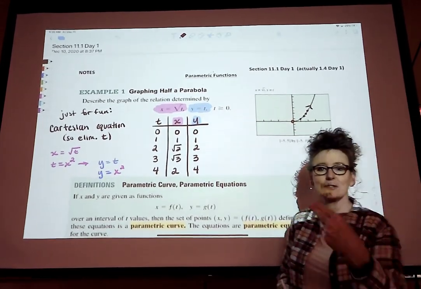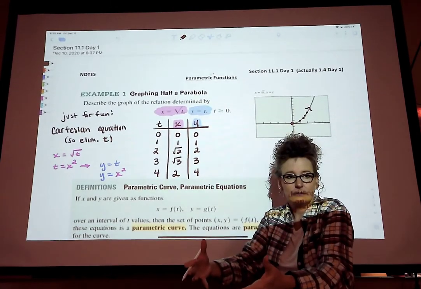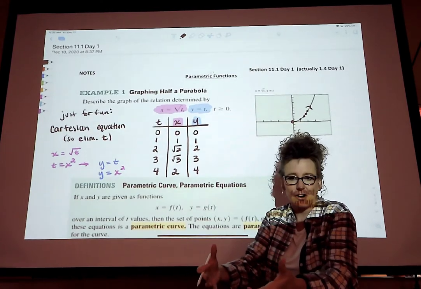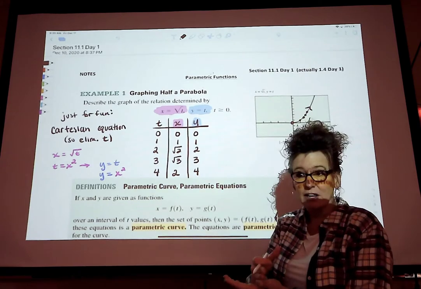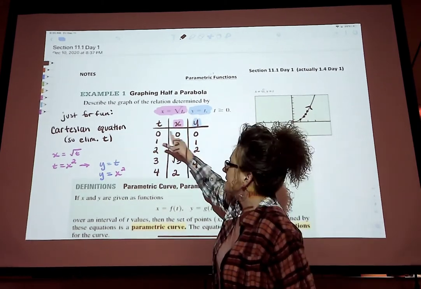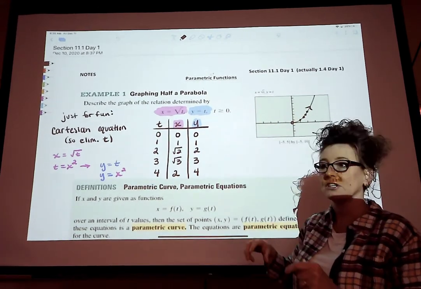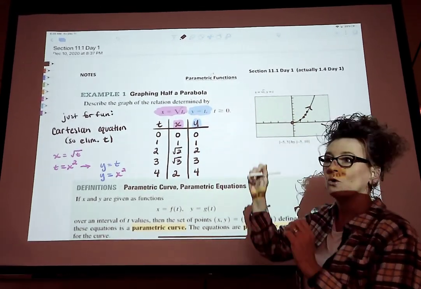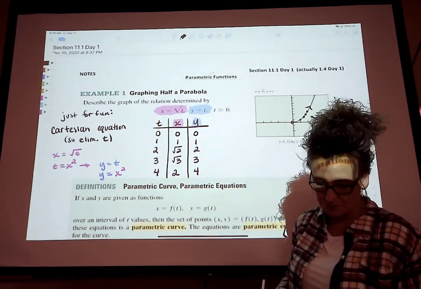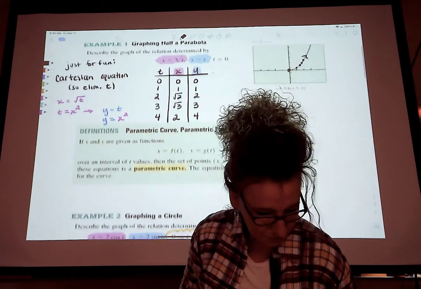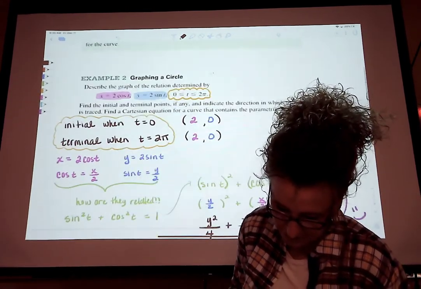So you get two things when you graph a parametric equation. You get a shape on a graph, sometimes kind of a common shape on a graph. But you also get progression. You can see where it started, like its initial position, and you can see what direction it went in. So we're often going to have a general shape on a graph with an arrow telling us which way it progresses. Okay, I think I've mentioned all that.